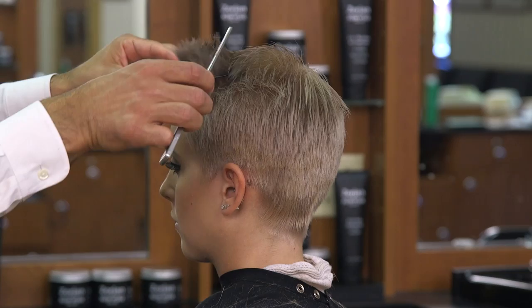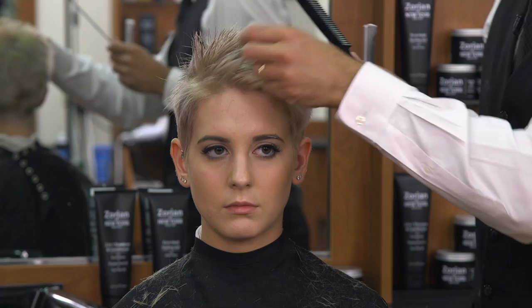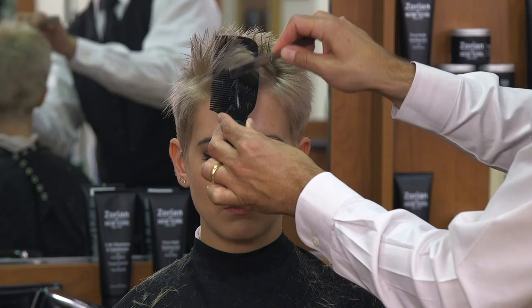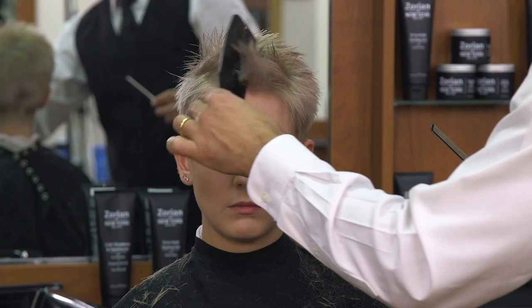So I just see it laying down a little bit in the front here. So what we can do in the front is we can come across and do a little bit more in the front. So this is taking the weight out, but if she still wants to have the sweeping bangs, she can still have them and they're still going to lift up nice and easy.